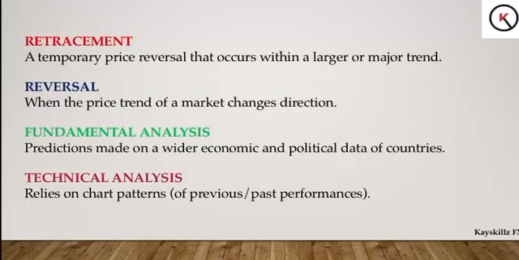It's a temporary reversal within a larger trend. But the actual change in the direction of the market is called reversal. So there's a clear difference between retracement and reversal. What is implied by retracement is just a temporary pullback, a short pullback, but what is implied by reversal is a complete change of the market direction.